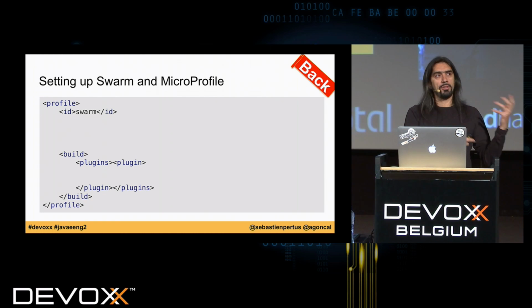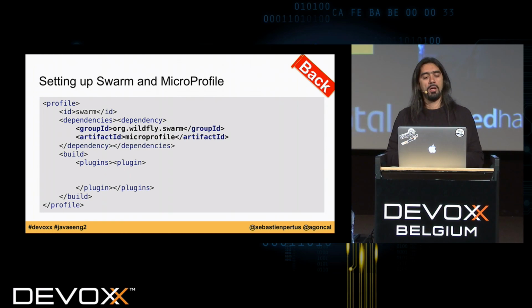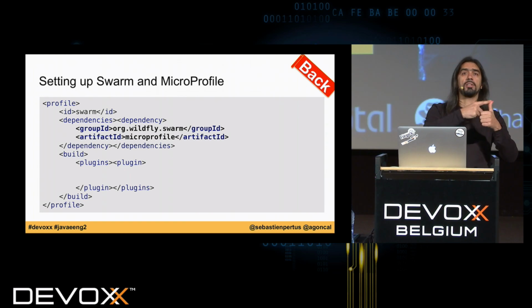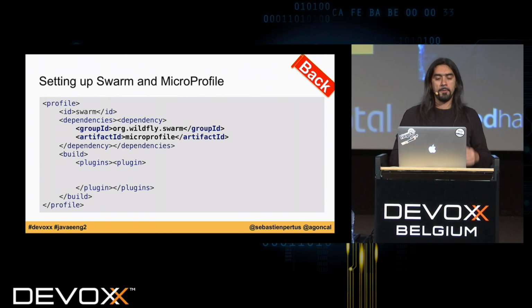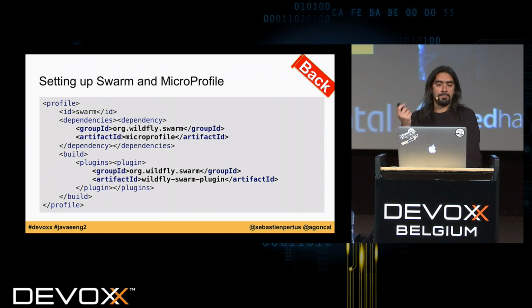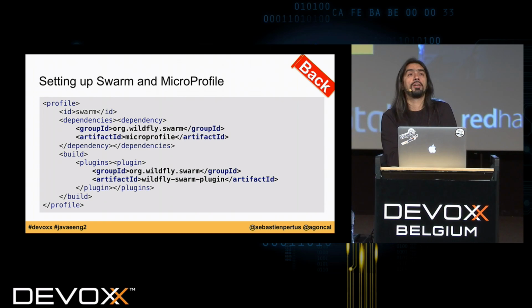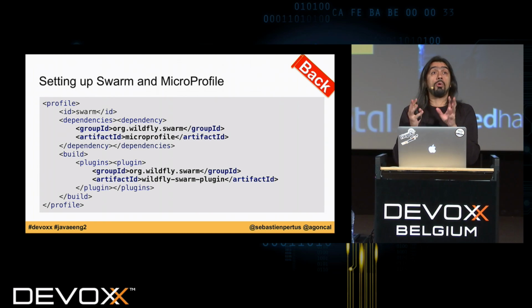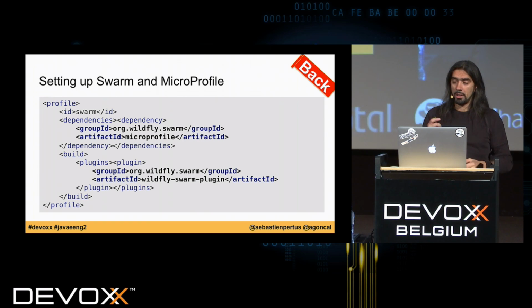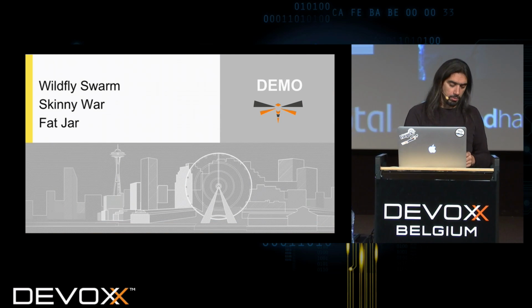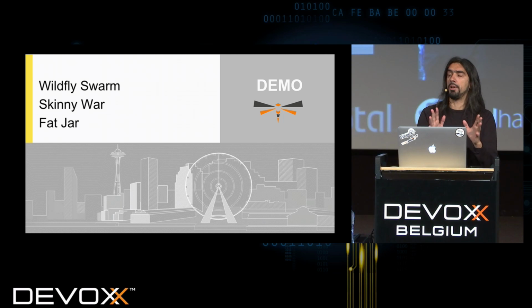So what I'm going to do now, all the services that you will see, I just depend on the MicroProfile fraction. The MicroProfile fraction is JAX-RS, CDI, and JSON-P. And then I need a bit of magic, so that's when the WildFly Swarm plugin comes. This plugin lets Maven build your WAR file, and then it takes the WAR file and puts it inside a jar file. So I'm going to show you a simple demo.